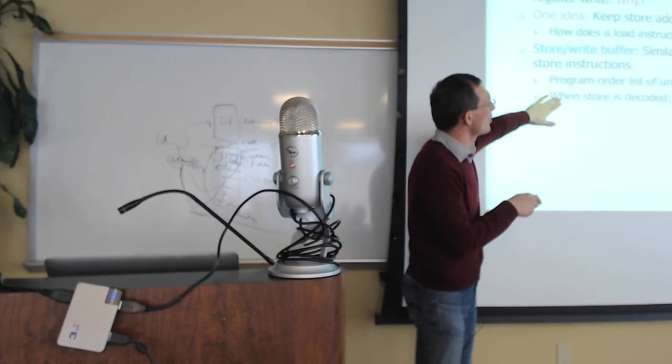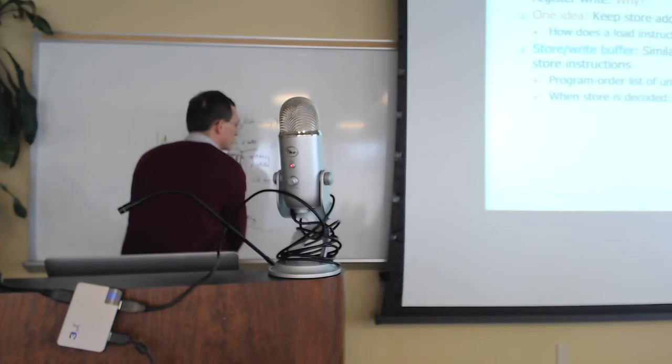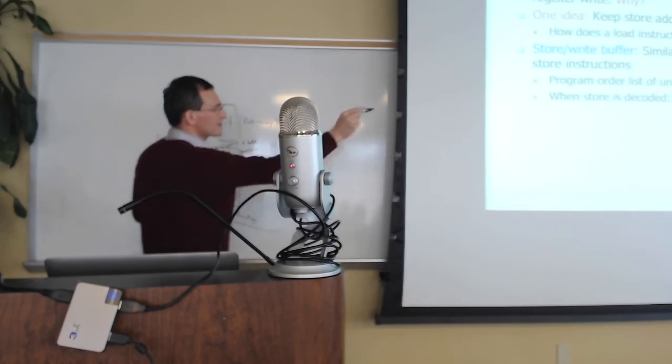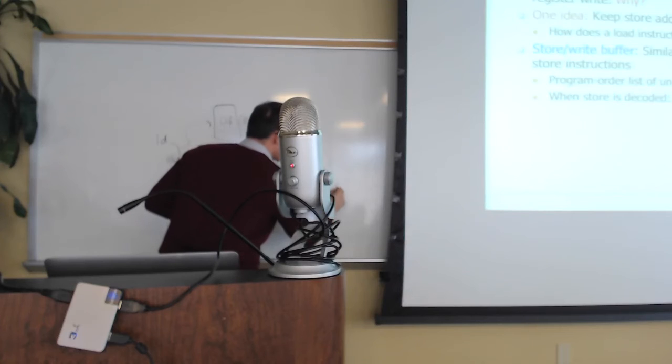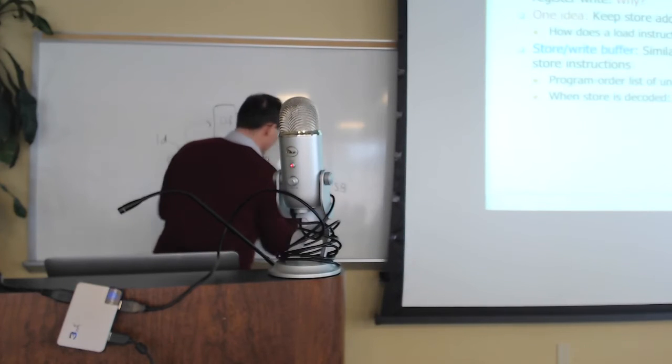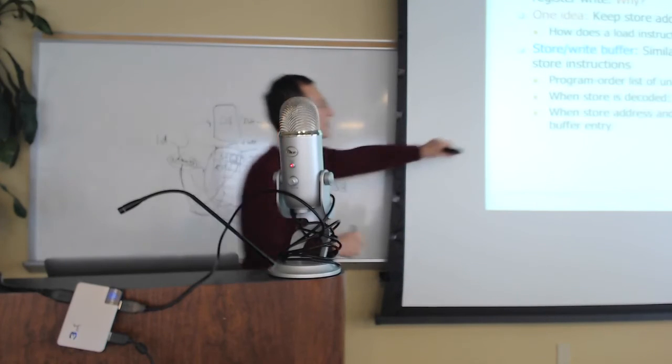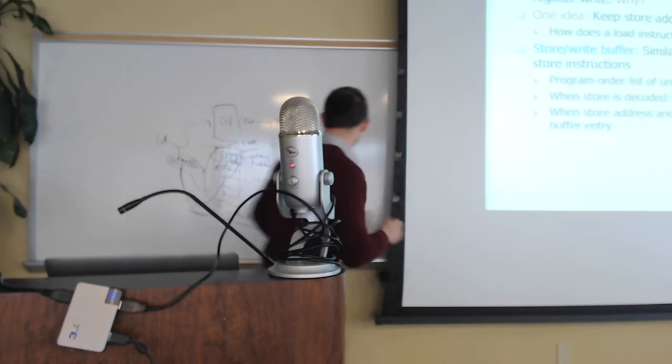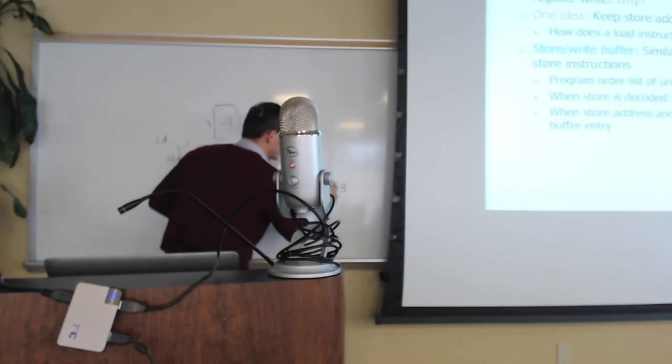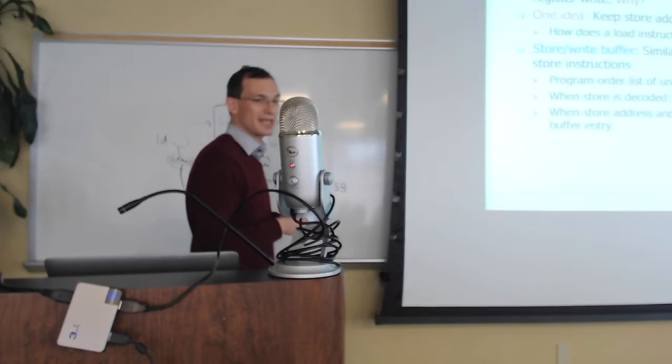And when a store is decoded, it's very similar to a reorder buffer, right? When an instruction is decoded, in this case, when a store is decoded, you allocate an entry in the store buffer. And then when store address and data become available, you record the address and the data in the store buffer entry for that store.